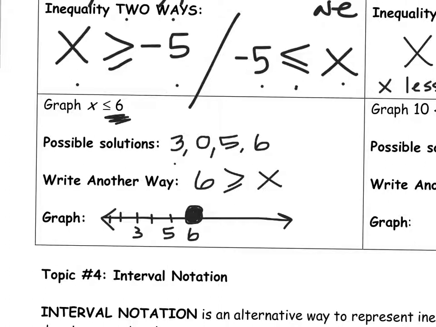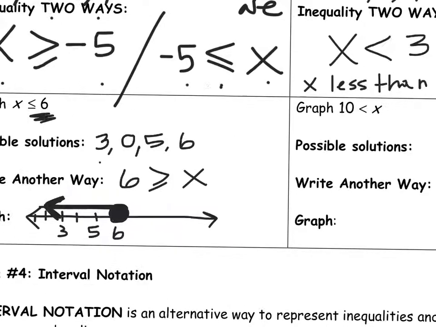So I usually have this shaded in, and then I just draw a line kind of above my number line to the left. And you can darken in that line if you want to. But that is so I start at 6 and I'm going to the left forever. All right, let's do one more example here.